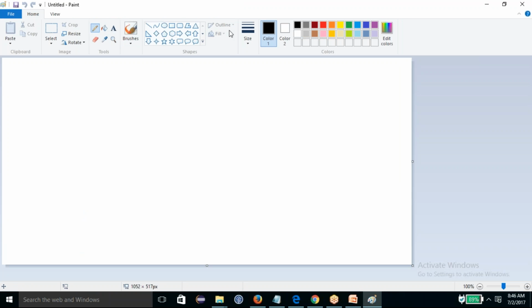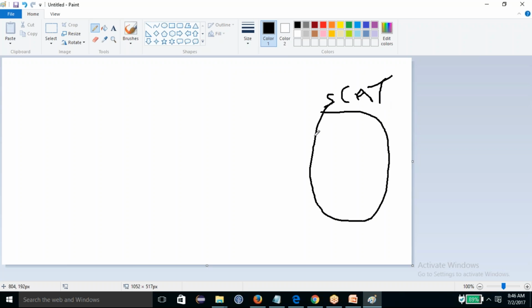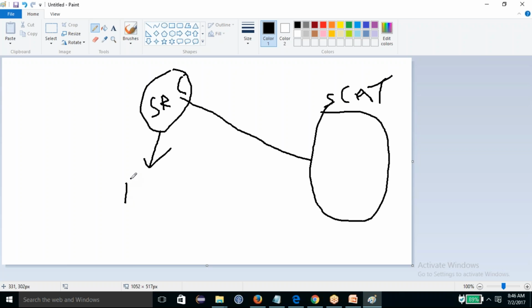Let me put it in the right perspective. This is a presentation, and here we have a static code analysis tool. Now this tool runs on the source code and generates reports. The reports can be in CSV format, XML format, HTML format, or XLS format.